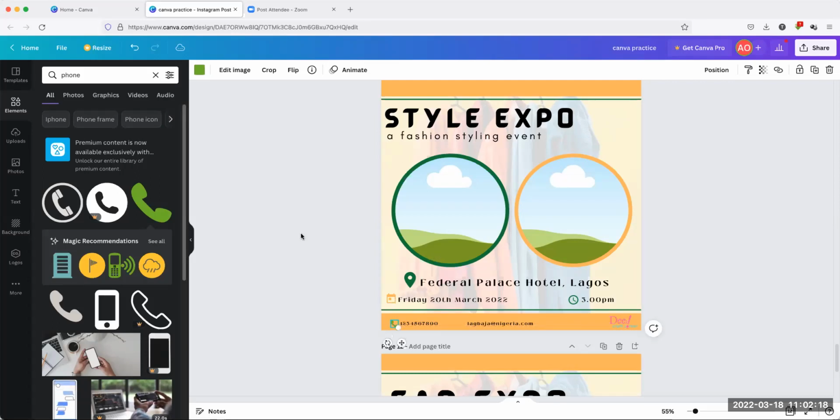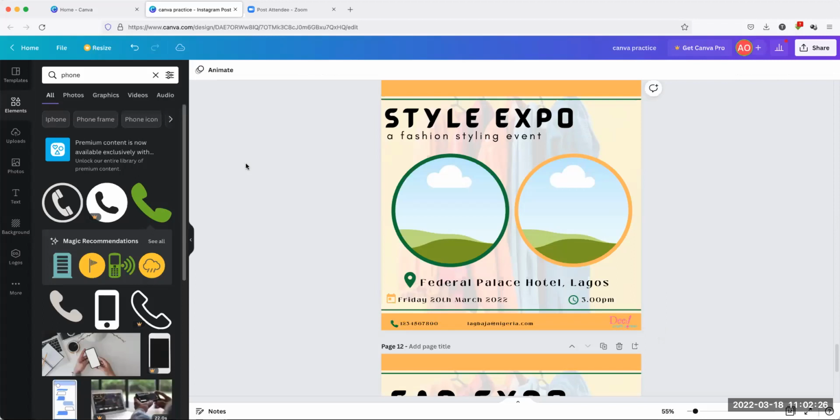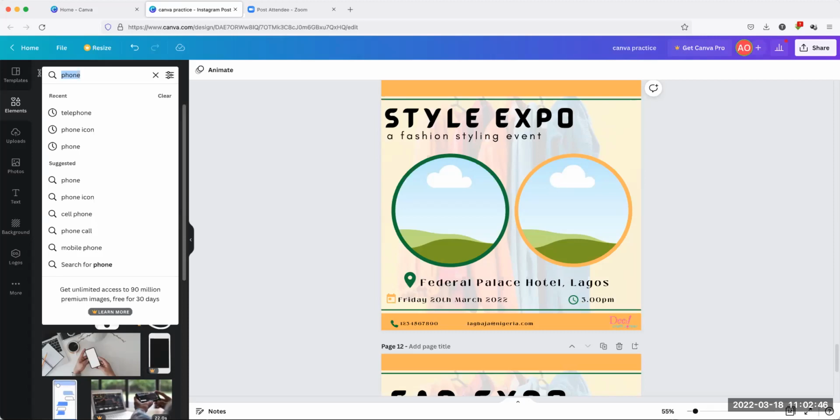Okay, so we have phone number. Can you see? So I'm going to just change this color. I'm still going to do some color work. Hold on. Okay. Now you see that in everything, I'm not just going purple, pink, yellow, green, white, gray. No. As you are designing, you're thinking of how the colors work. So email, yeah, email.